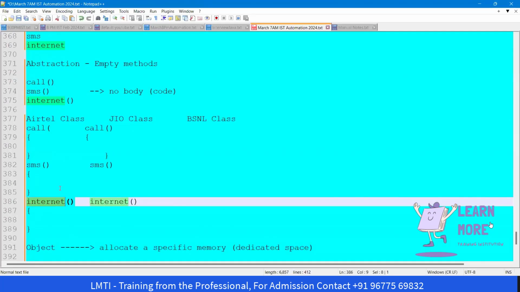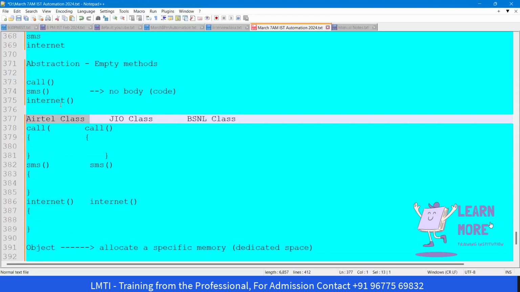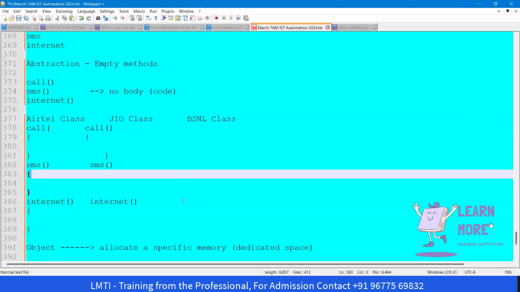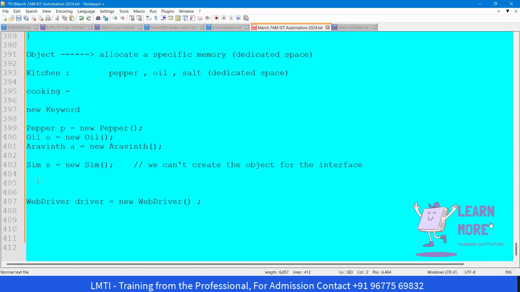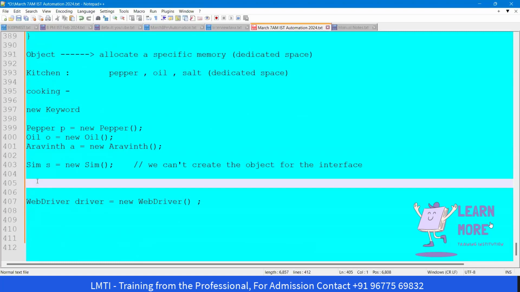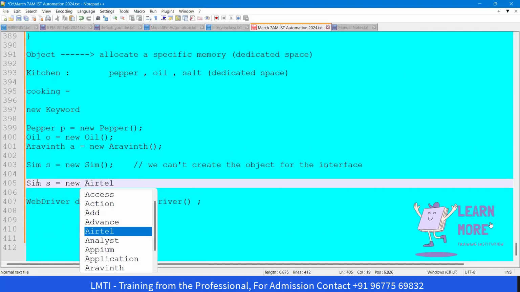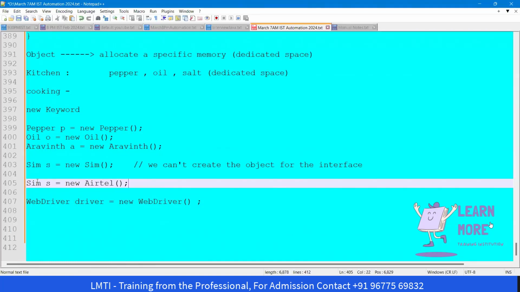So rather than creating the object for the interface, we create the object for the respective network provider's class.